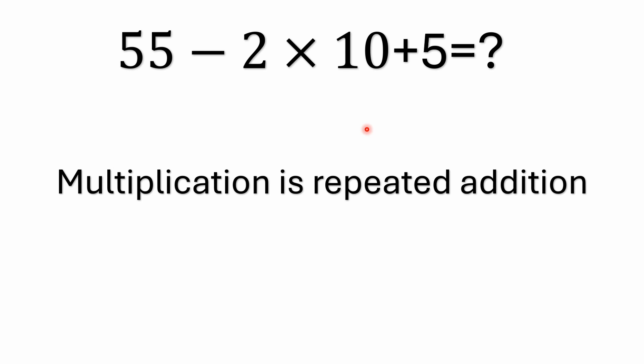Another way to remember this too is in your order of operations convention, we said multiplication has precedence and some people are asking well why? Well multiplication is nothing more than repeated addition. When you say 2 times 10, 2 times 10 is saying add 10 two times or you could be saying add 2 ten times. It's the same thing. Multiplication is a shorthand way of writing repeated addition.